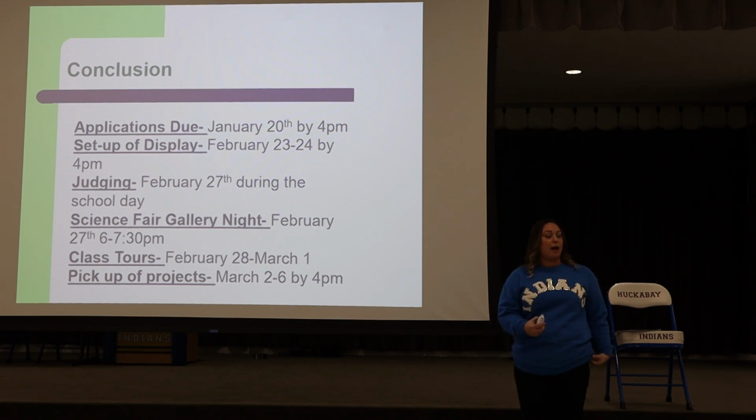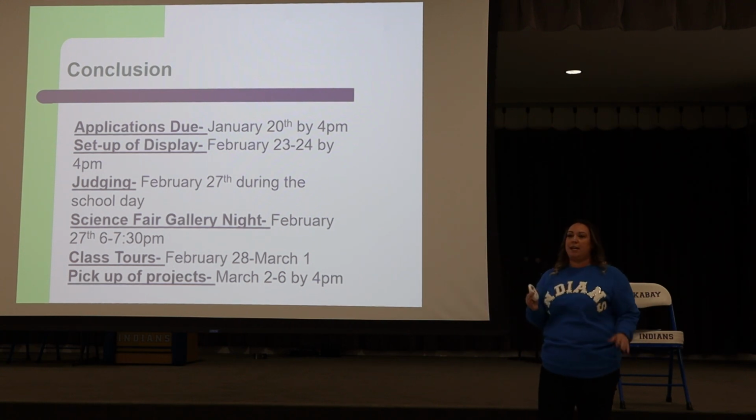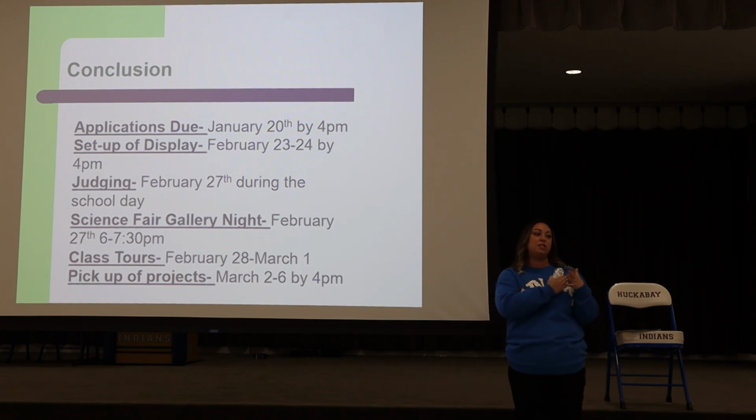That way we can figure out how many people are going to be involved, how many tables we need, and start the setting up of that process as well. And we can also, at that point, have a little bit of time if you submit the form and we need to have conversations about refining your questions and helping you with those variables and stuff like that. We have time to do that before and still give you plenty of time to actually perform your experiment. Okay, so that's why the applications are due pretty soon.